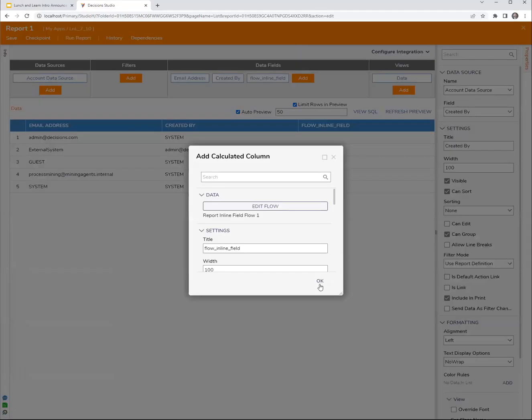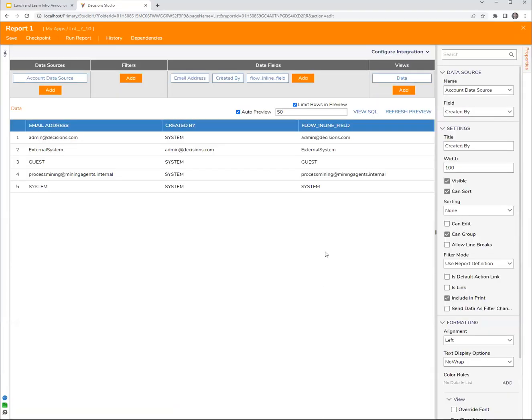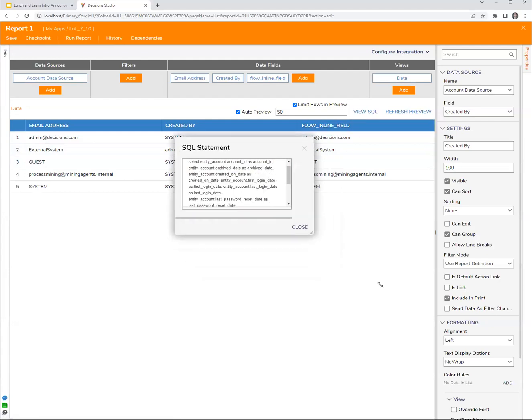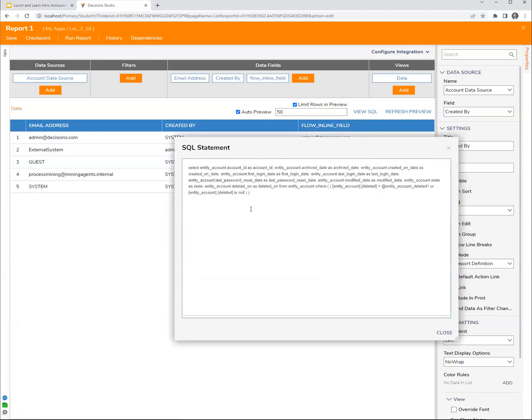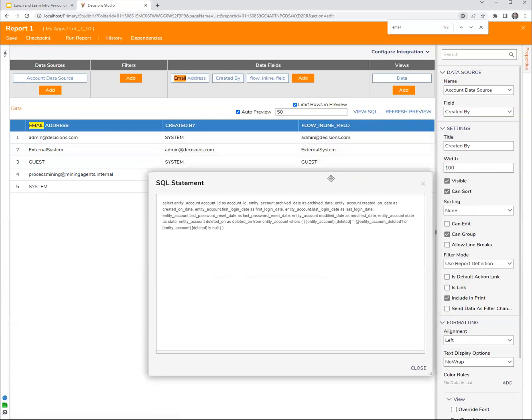So if I'm right, the email address would be the column title. Yeah, what it actually is going to be, the best place to find it is in this view SQL statement here, because it needs to match exactly. This is interesting. Within the advanced data grid, the embedded report, this view SQL is disabled for some reason. I'm not sure why. Well, that's unfortunate.